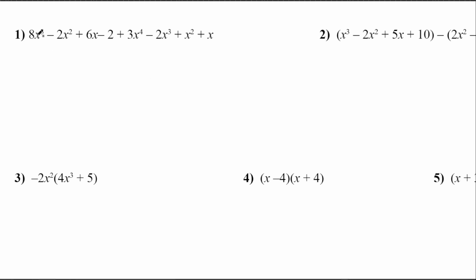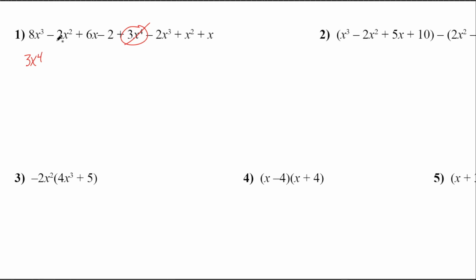So let's take a look. I get an x cubed, x squared, and x, just a number. I get x to the 4th. So I'm going to do that one first. Are there any other x to the 4th? I can only add like terms. So I make sure I only add like terms. So I can't add that to anything else. There's no other x to the 4th. So I just write 3x to the 4th. I like to mark them off when I'm done with them. You don't have to do that, but I like to do that.